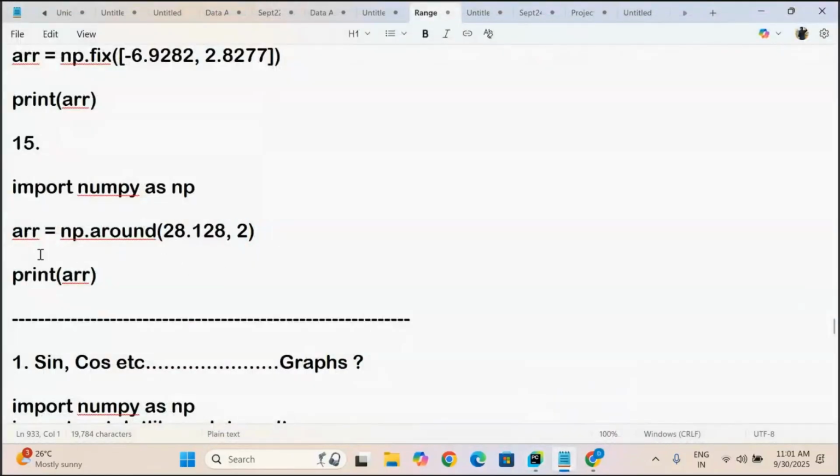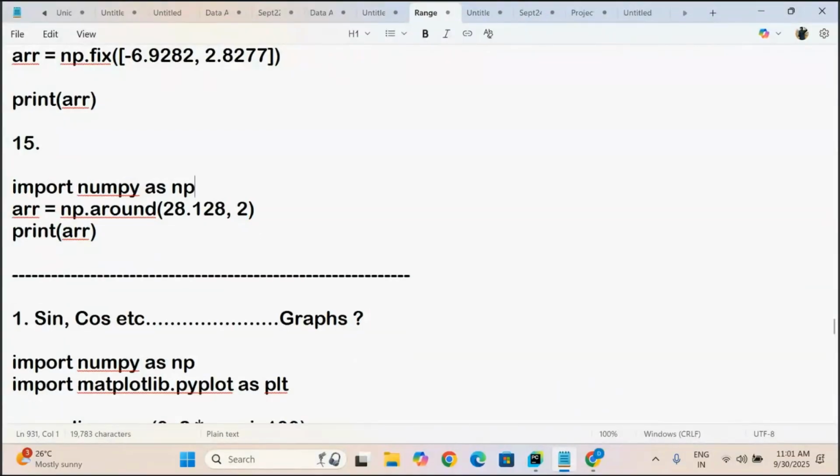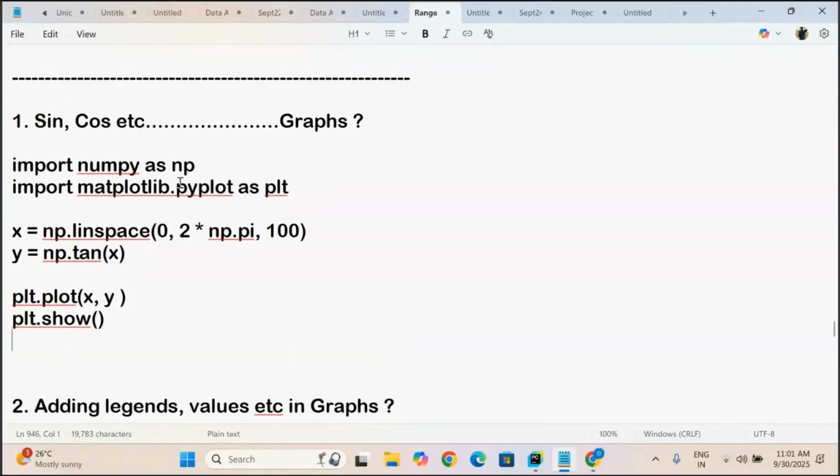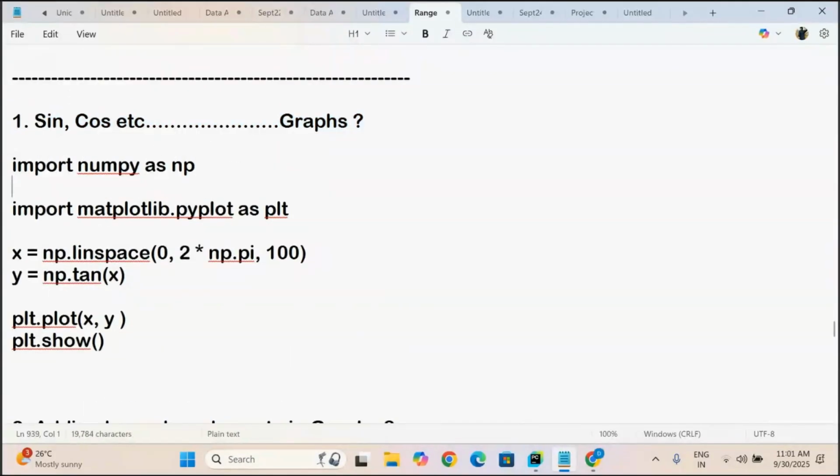From this, let me take some trigonometrical functions. I want to use sine and cosine. Let's observe the trigonometrical operations. We are going to do the matplotlib libraries tomorrow. Tomorrow will be the last session. With the matplotlib libraries we will do some visualization using Python. We have to install it in the same manner as we installed NumPy. I will show you that tomorrow. But for now, just understand that we are going to take the matplotlib library.